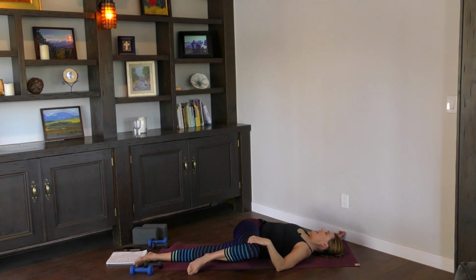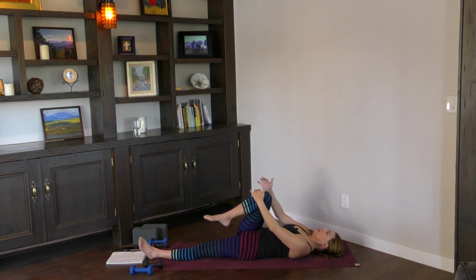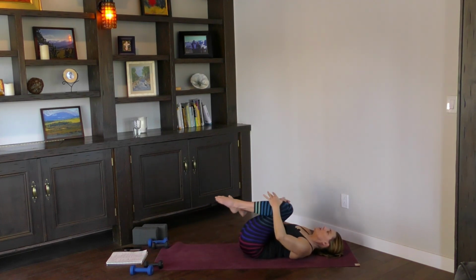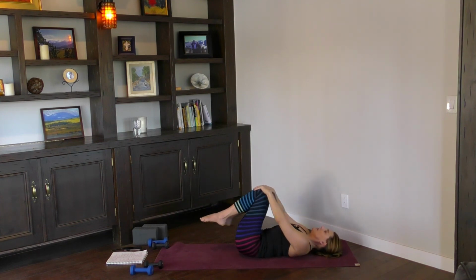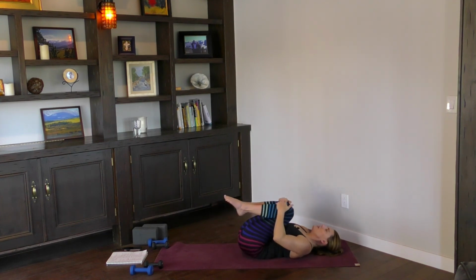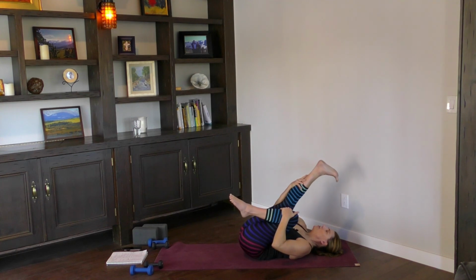On your next inhale, come back to center. Bring the right knee first, and then the left knee, and we'll start again with massaging the lower back. Hug both knees into the chest. Extend the right leg up. You can hold the outside of the calf and pull towards you.